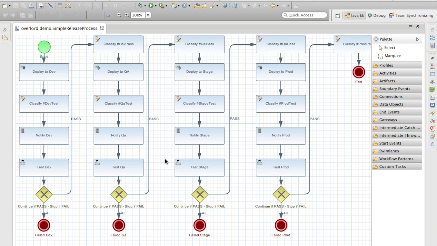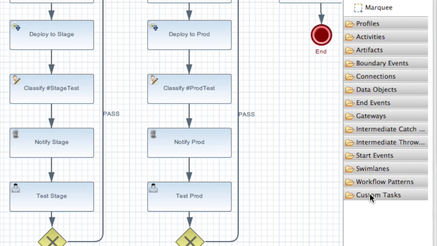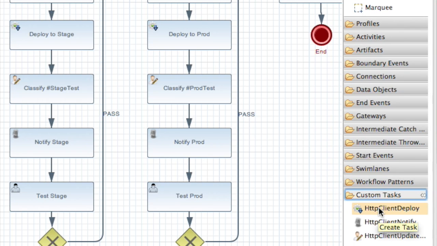production. If the thing fails anywhere in here, the artifact gets marked as fail in the development. Developers need to re-upload or re-release a new version of this artifact. I should mention that we have a couple of custom tasks, 3 of them to be precise. One is for deployment, one for notification, and one for updating the SRM metadata.